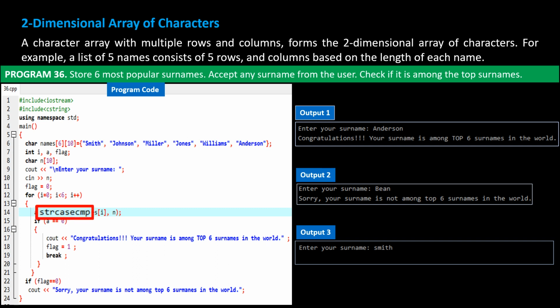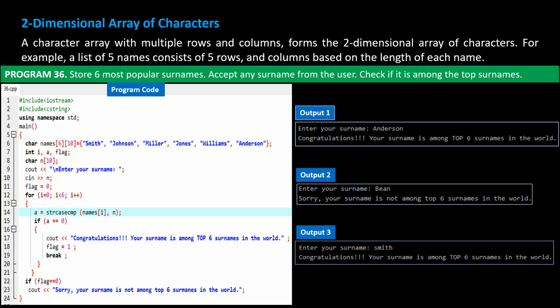It ignores case-sensitive letters. In the declaration on line 6 in program code, we have Smith with capital S. When using the normal strcmp function, this will not match the Smith, with small lettered s. But since we have used this new function, strcmp, the small letter is ignored, and Smith is regarded as top surname.